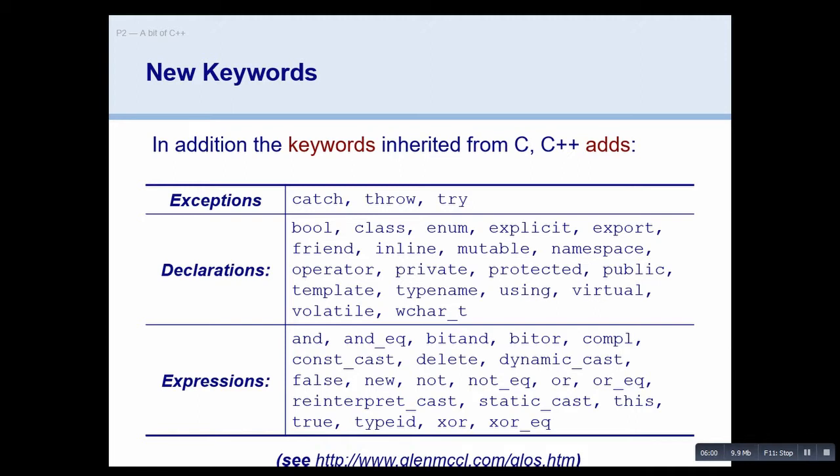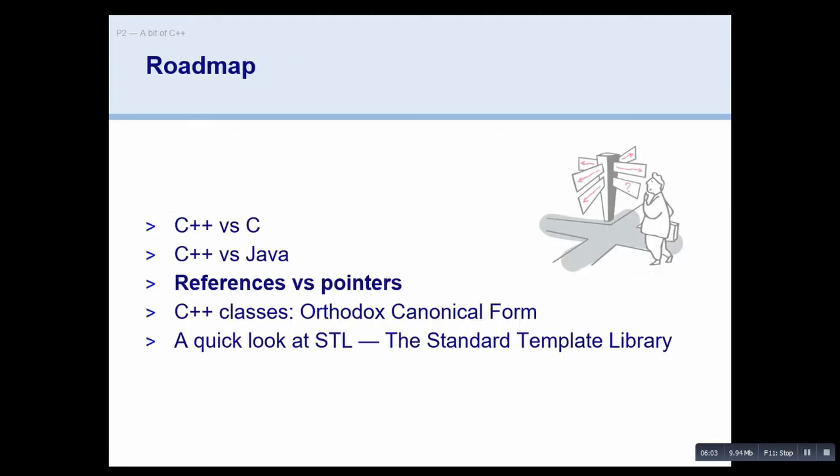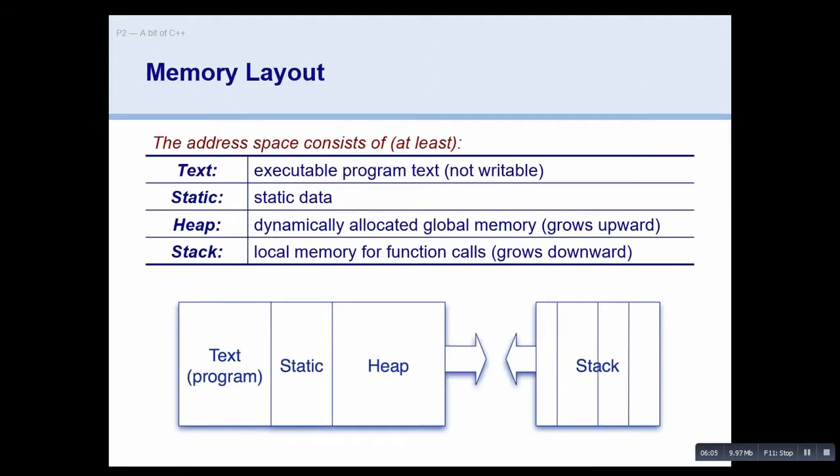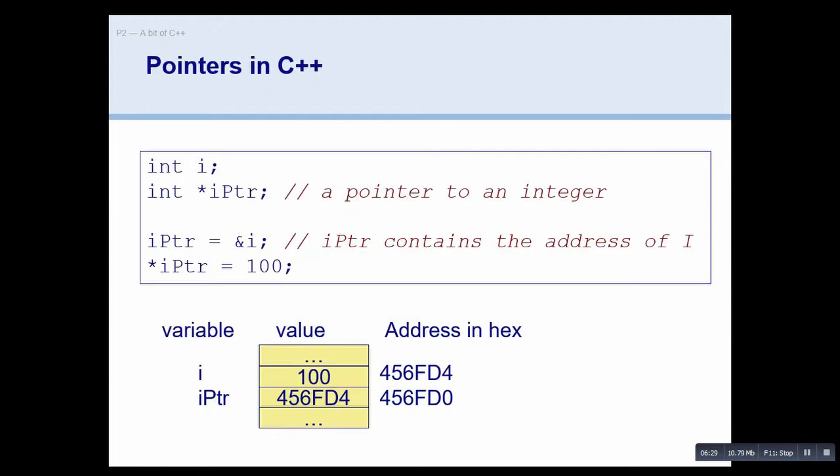These are references versus pointers. This is more complex if you're a beginner, so I don't want to make you hesitate. You don't have to worry about it. These are parts of the memory in a computer system, so we will learn about it in the future. And these are the pointers in C++.